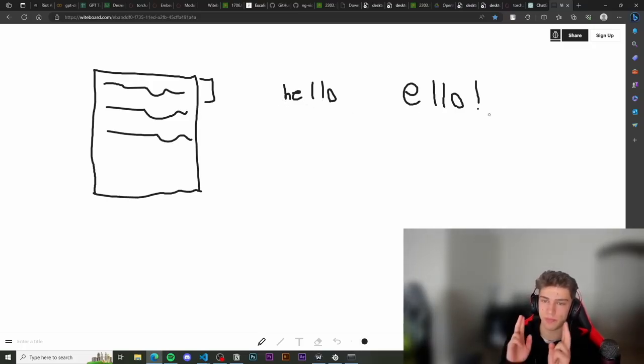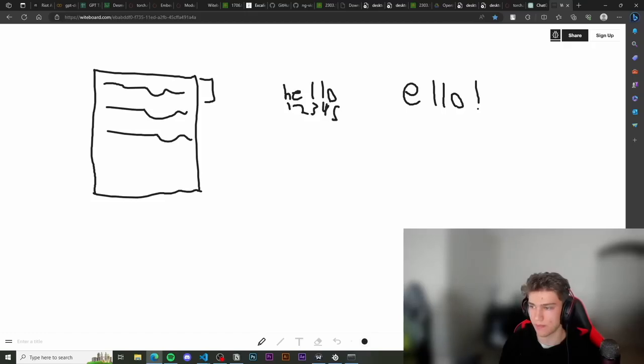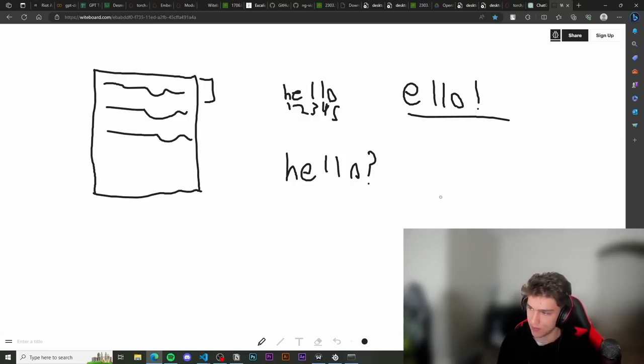So given this sequence of characters, you want to predict this, which is just the input shifted by 1. That's what pre-training is. And keep in mind that these are the same size: 1, 2, 3, 4, 5, and the same thing here, both 5 characters long. Fine-tuning, however, is not completely the same. So I could have 'hello' and then maybe a question mark, and the model might respond 'how are you?'